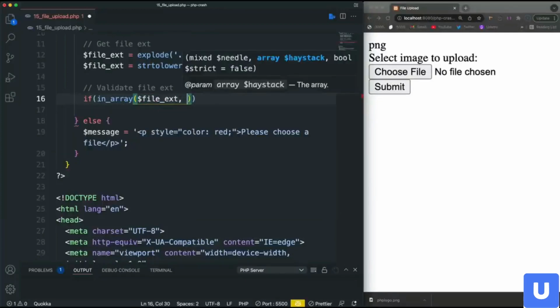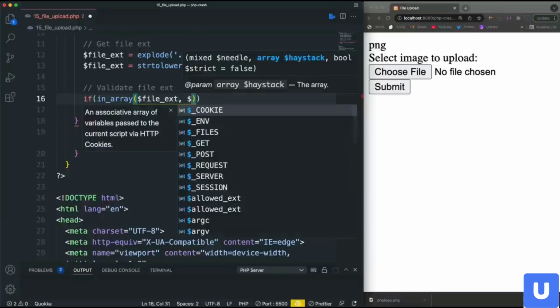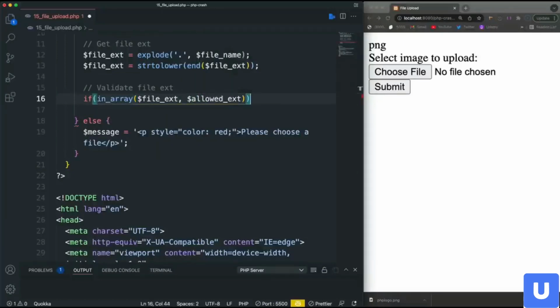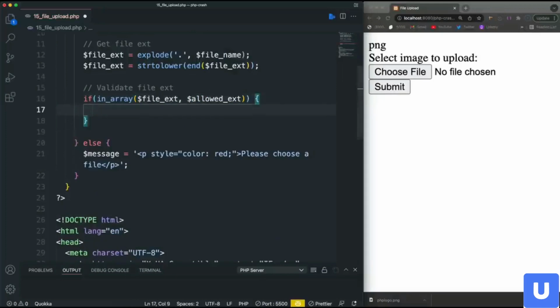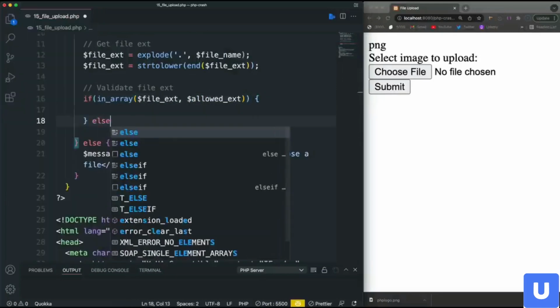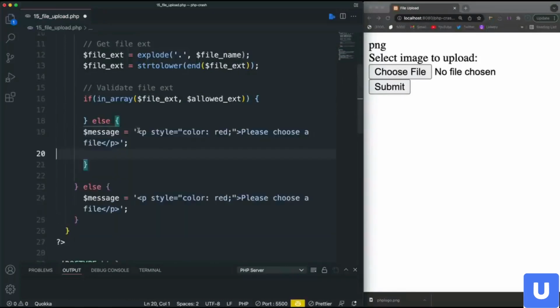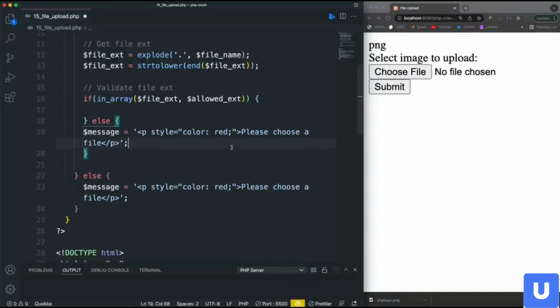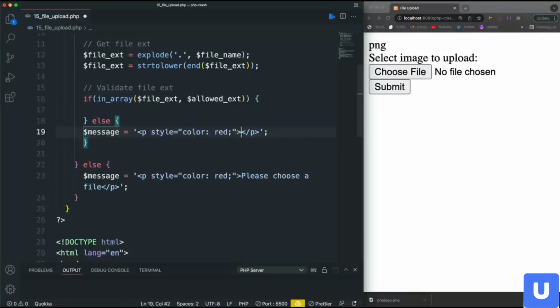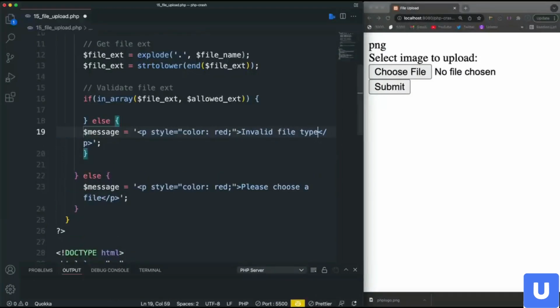And then it's going to take in the array that you're searching, which is going to be allowed extensions. So that will give us either a true or false. So let's do the else here. If it's not, then let's take this message right here and paste that in. And instead of please choose a file, let's say invalid file type.